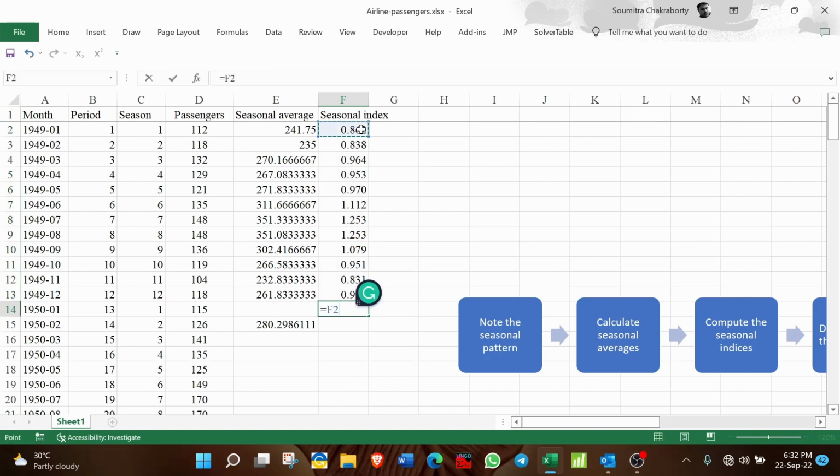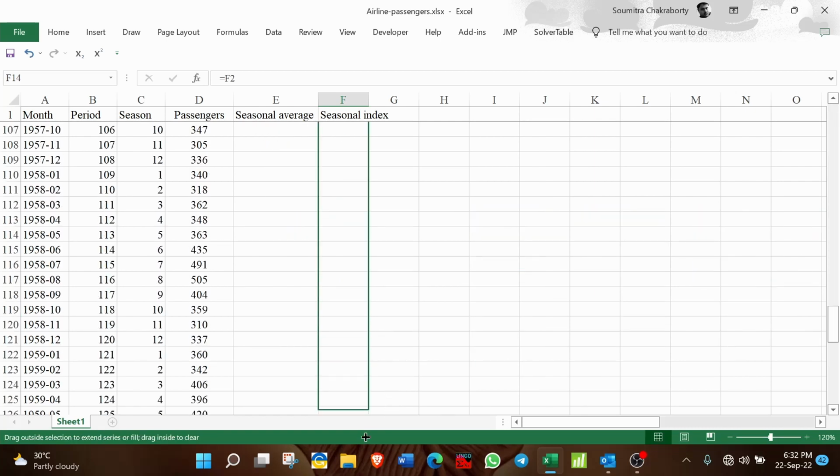That means we will use the same seasonal indices for each year. The seasonal index of January is not going to change. In every year we will take this 0.862. So therefore we will take equal to this, and then we will copy this until the end.